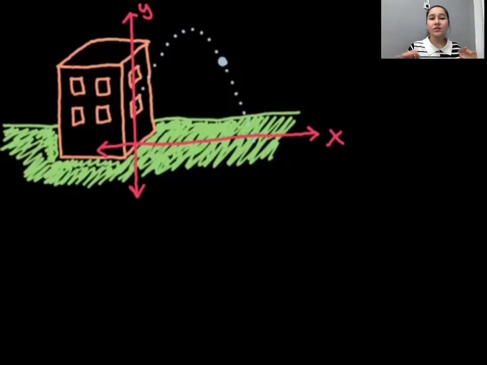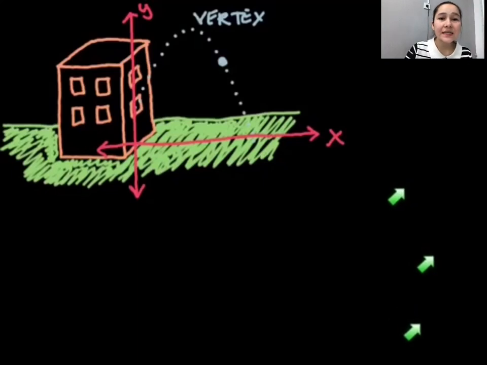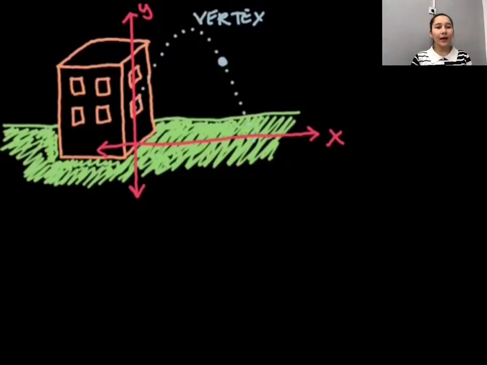Each parabola has defining key characteristics that create or form this shape. First off, right here the y-intercept, that's the initial value, that's the starting point, the height of the ball when you threw it. And next up we have that maximum point where it gets to up here at the top. We call that the vertex.